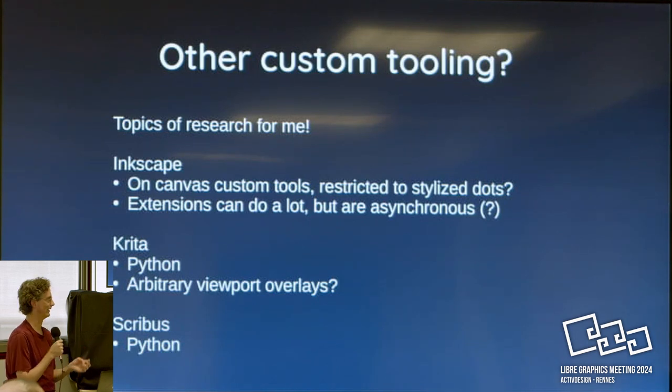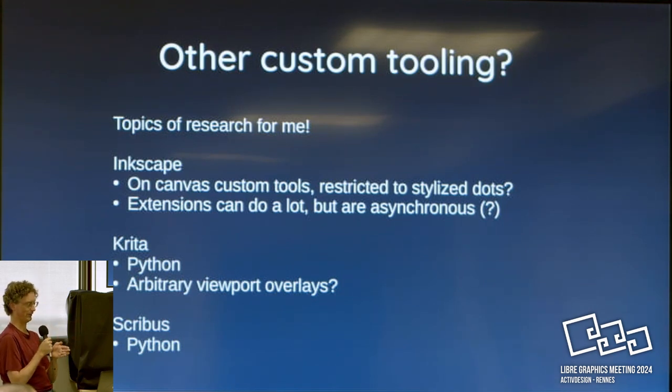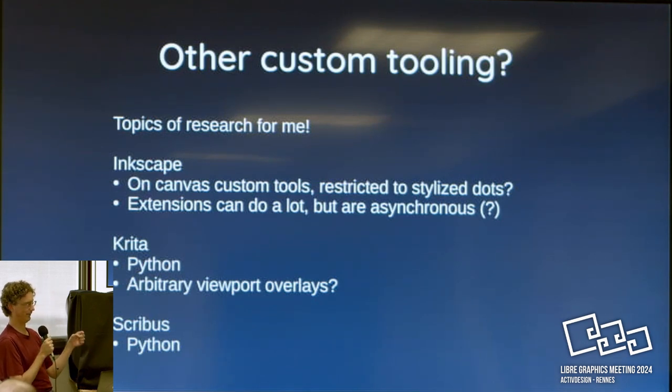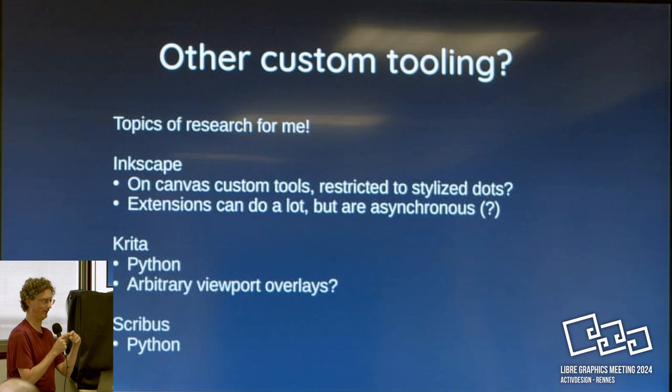This weekend I would love to talk to some Inkscape people in particular about capabilities for custom tools there. Every few years, I try to make some custom tools in Inkscape for on-canvas manipulation of things. And I get a little confused and then abandon the investigation. So it's been a few years since I've tried to do that, so the window's open to doing that again. I read somewhere that Inkscape has more customizable nodes or something, like you can change the size or something. Anyway, at some point I would love to talk with you guys about that.